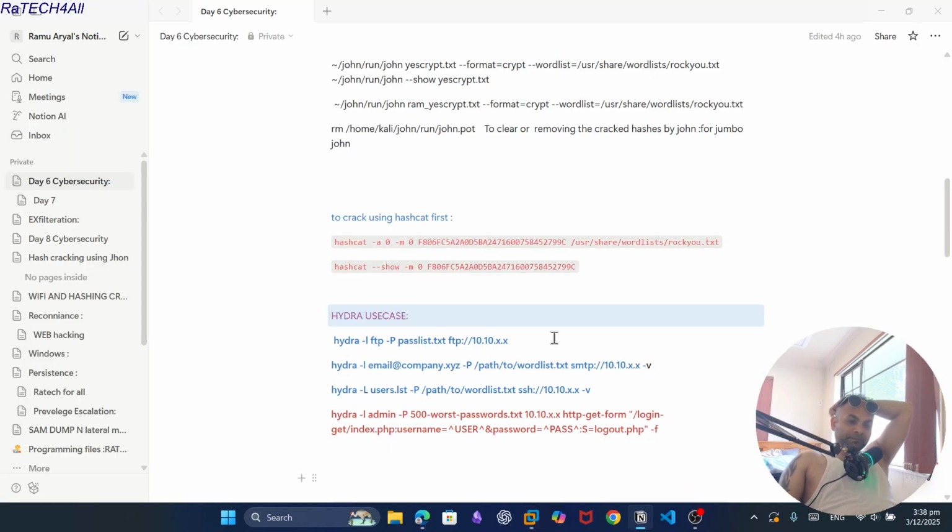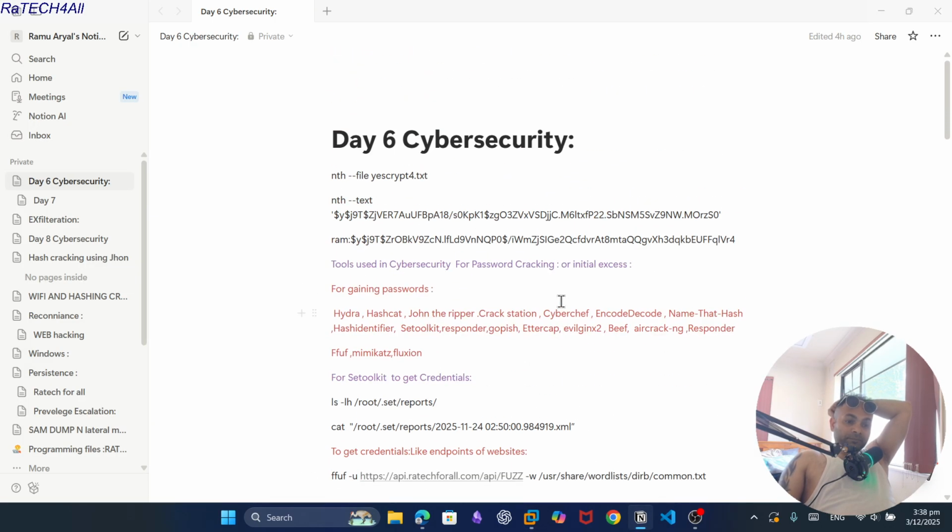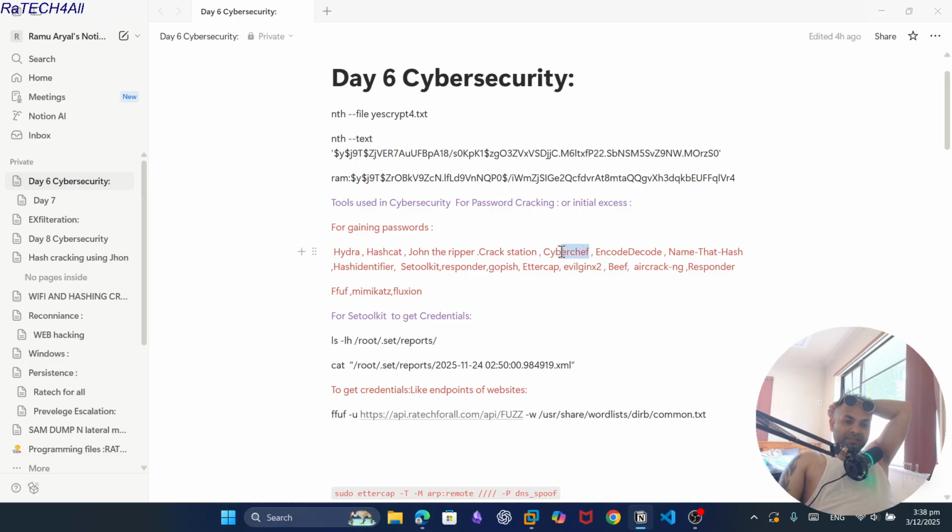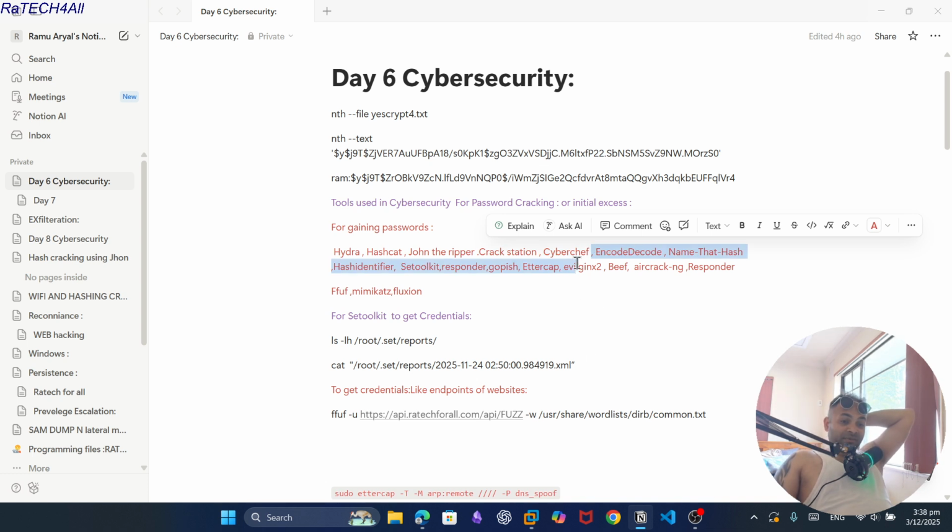So what next do we have? We have CyberChef also. This is for encrypting and decrypting: if you have any encrypted or encoded file, you can use this to encrypt or decrypt. This is also an online tool.